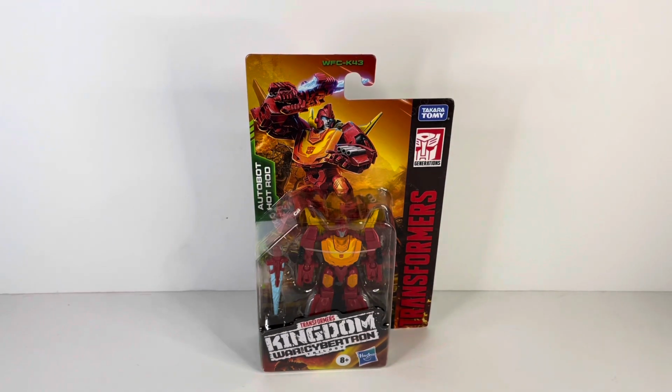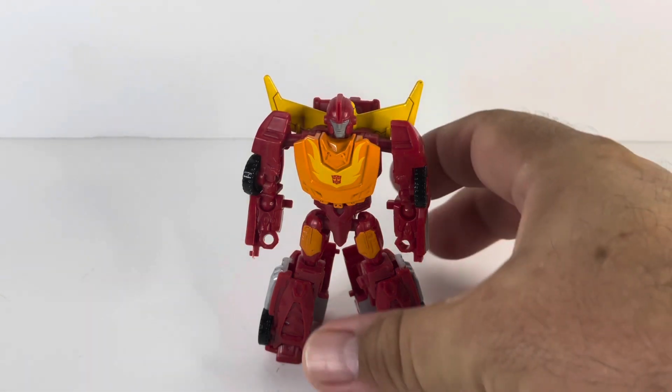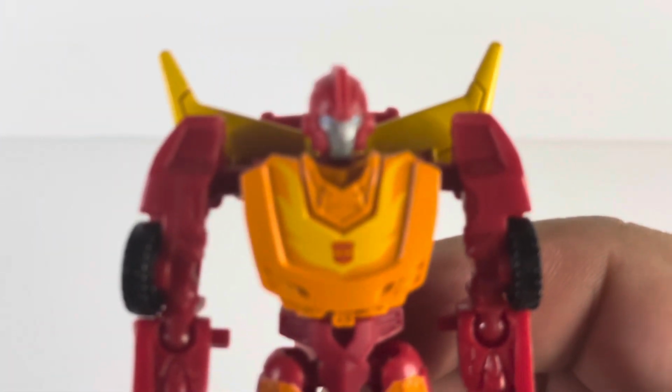So let's get Hot Rod out of packaging and let's check him out. So here is Core Class Hot Rod out of packaging, and yeah, this guy looks pretty cool. And I don't know, maybe I have my little bias. This is one of my all-time favorite characters. So let's take a closer look at Hot Rod here.